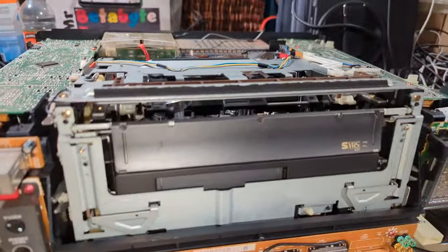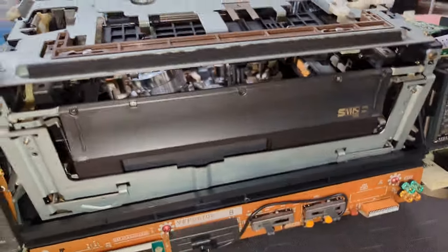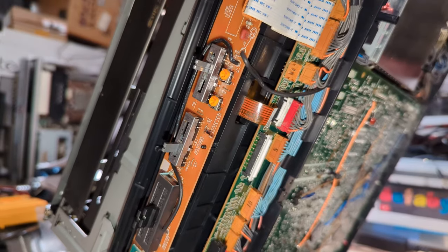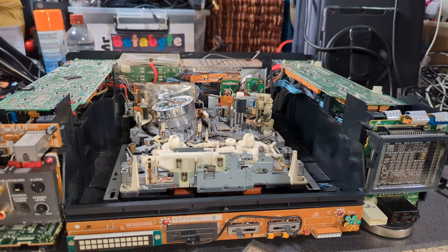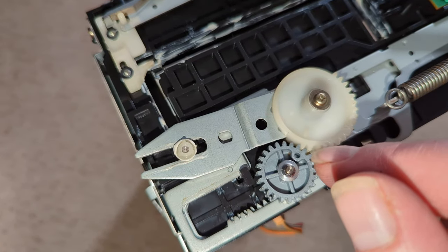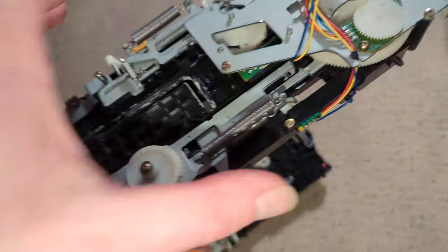So let's give it a go. Oh, I must have plugged that one in. So I put the one connector in, it's that one. But I missed the other one, which is this one here. So, yeah. There we go. That's free. Super. Okay, so I do have a bit of a timing issue still. This one, it looks correct, but it's not quite correct. I don't know. It just isn't quite right.